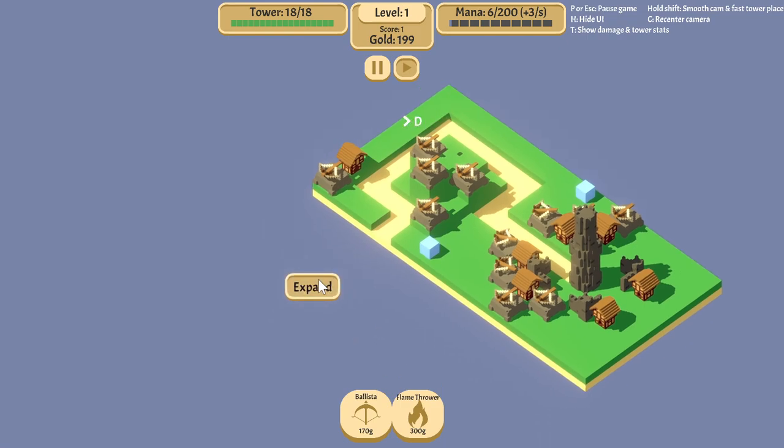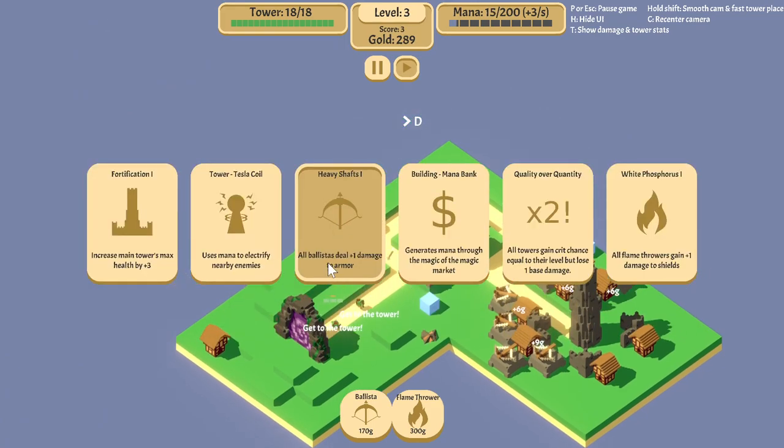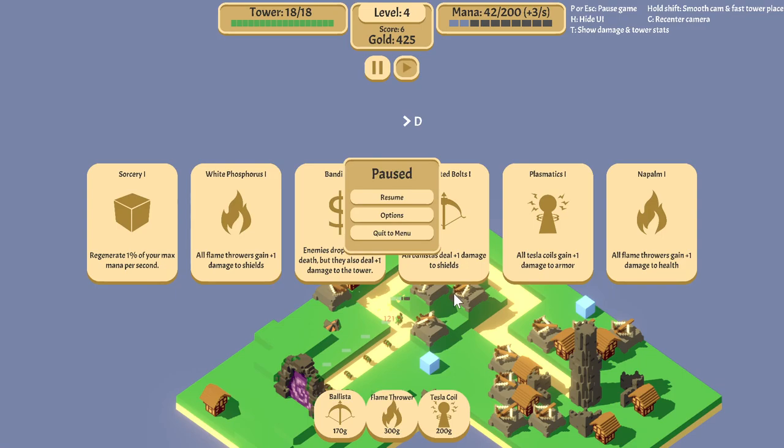And okay, I guess we're running low on funds there because we do want to get that flame tower going. We got the mine again? I don't know what kind of RNG is happening here. Oh, Tesla, for sure. We're going to take that. Pause. Let me just pause here for a second. Plus one damage to health.